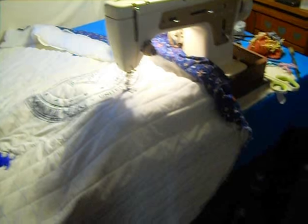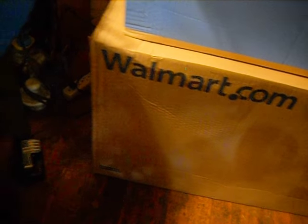Now, I had said that with sewing, the foot pedal and the cords, I was trying to use my machines on smaller tables or cabinets, and I kept the foot pedal down there, and I kept running into a problem of the cords getting wrapped up either in the leg extension or the wheel. So now I have a power strip over there, and you'll have to excuse, these are temporary boxes. I'm keeping a yardstick near me because that way I can just use the yardstick to turn the power strip off.